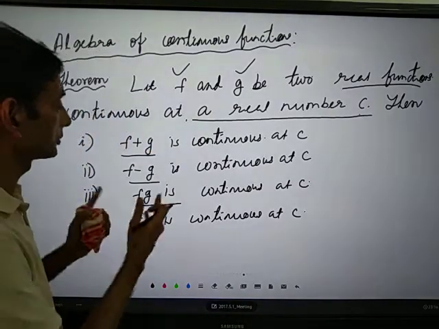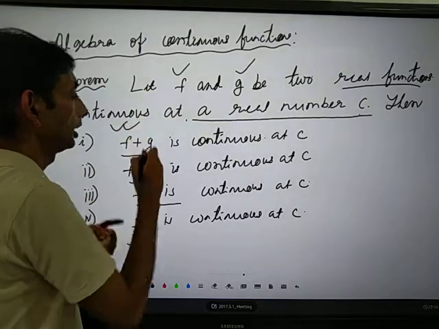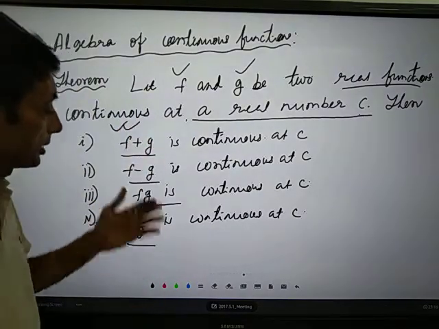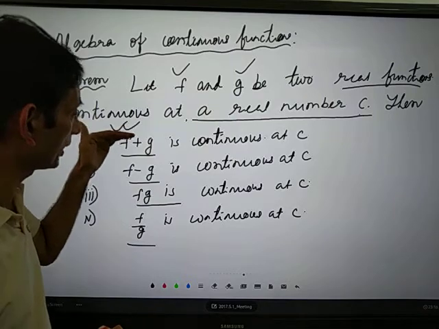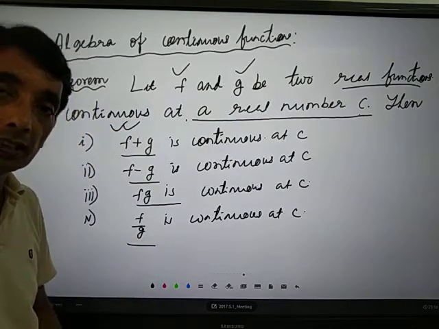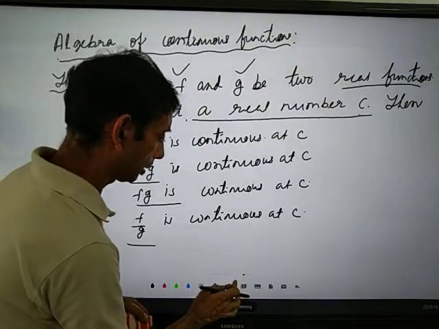These are very important and useful outcomes, because in most cases we can directly apply this theorem. Let's try to prove this. We are going to prove one or two of the outcomes, because if we prove one it's enough, as all the proofs are similar. We'll try for a proof.